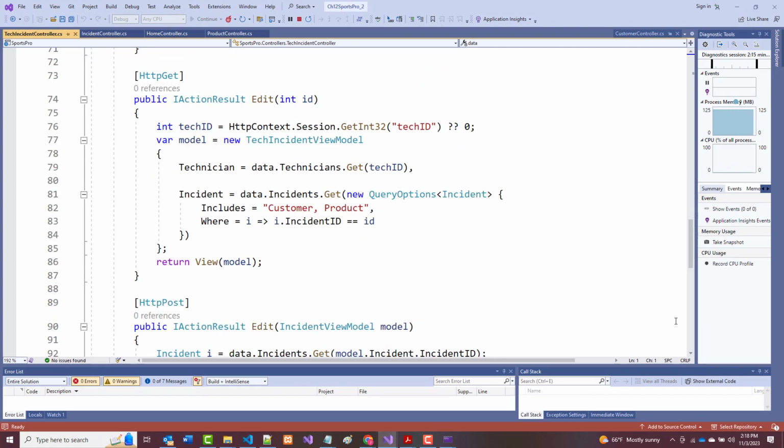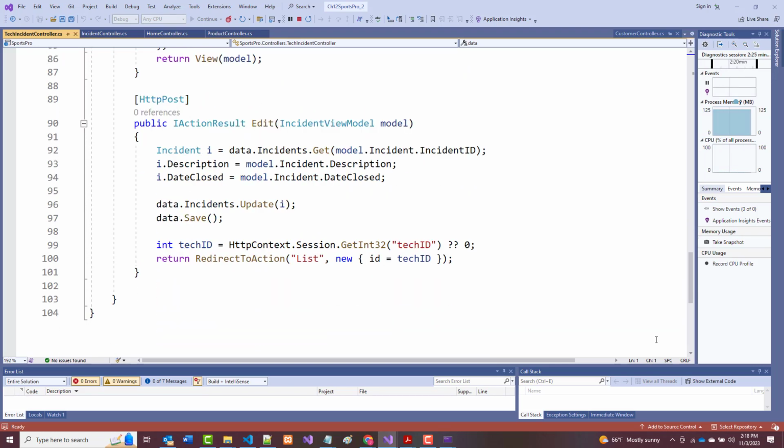There's the get for edit. And here's the post for edit. And that's it for tech incident. All right, so the one that's left to look at is technician.